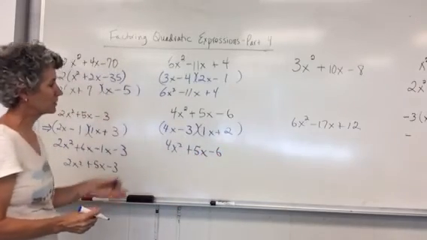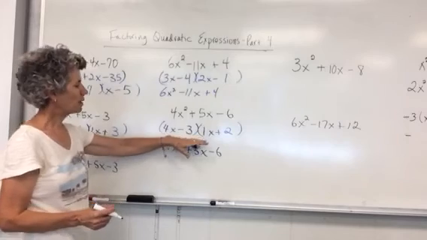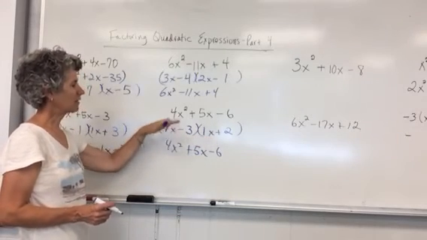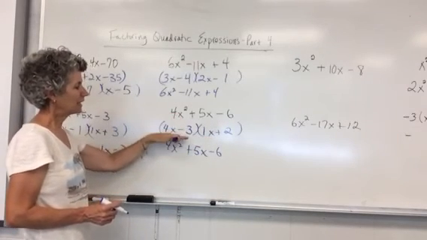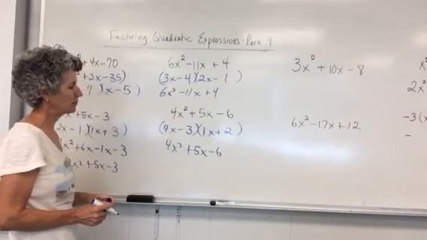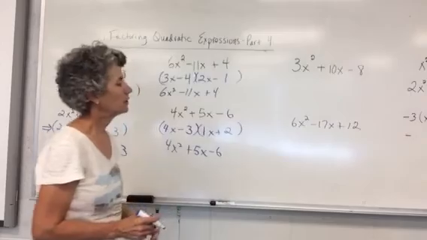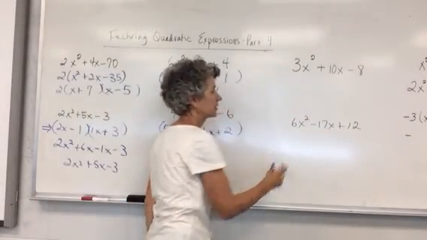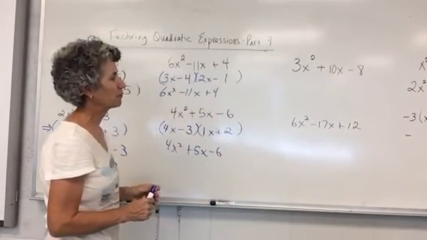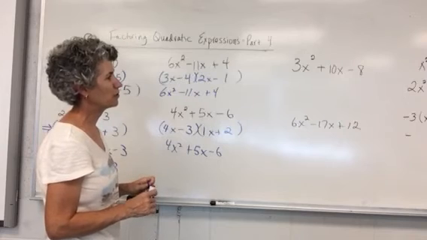Sometimes you're a good guesser and you guess it on the first turn, but try to remember that rule about the GCF, that if there's no GCF at the beginning, you can't suddenly create one in the middle of the problem. All right, there's 2 for you to try. I know this one's tough because it's got the 12 and the 6, a lot of different options there, but try to remember that one about the GCF. So I'll give you a minute to do those.